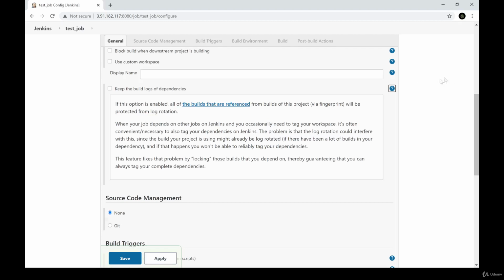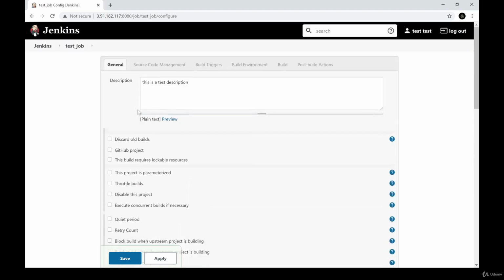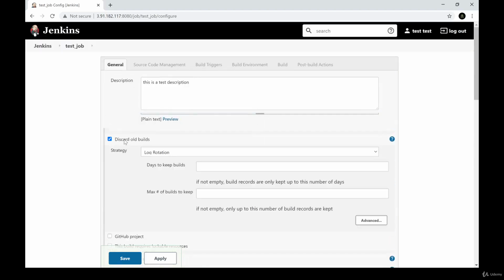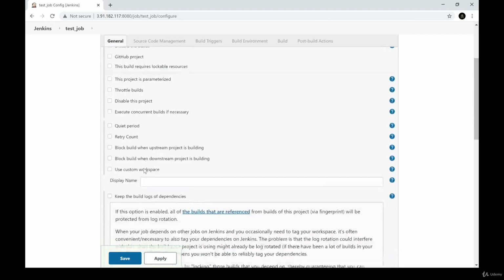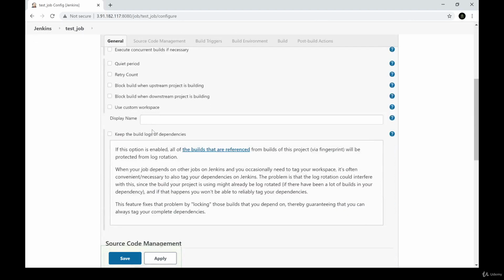So even though you have the discard old builds option we talked about, even though you discard the old builds, you can still keep the build logs of the dependencies. And this is very useful if you want to investigate why some behavior happened, or you want to investigate if we have malicious users in our company or whatever. Okay, but this is something useful.